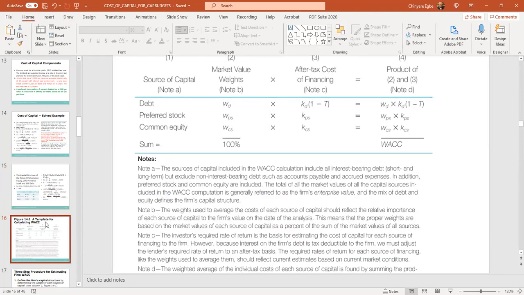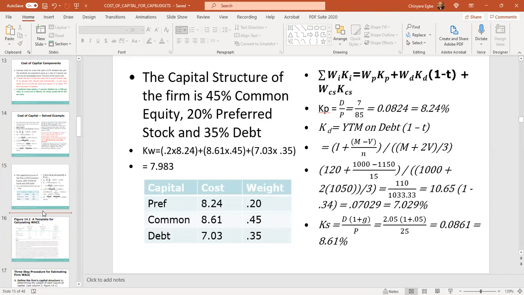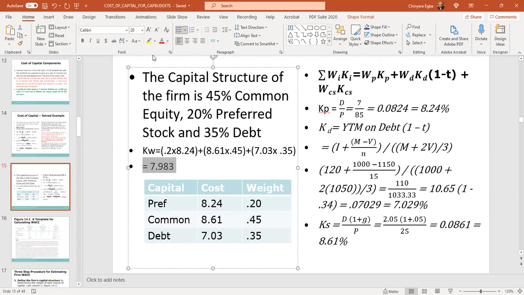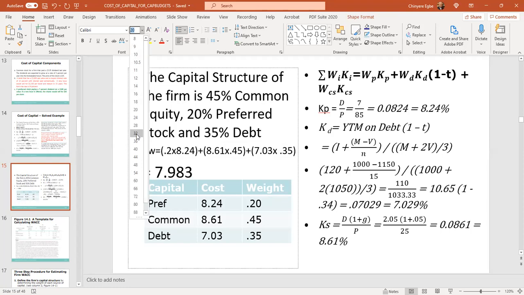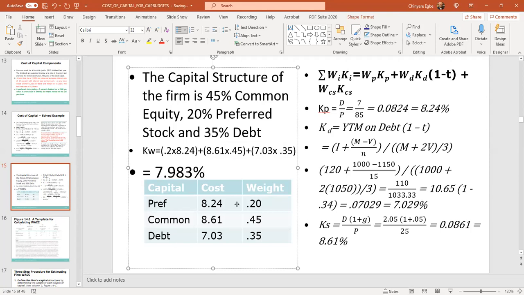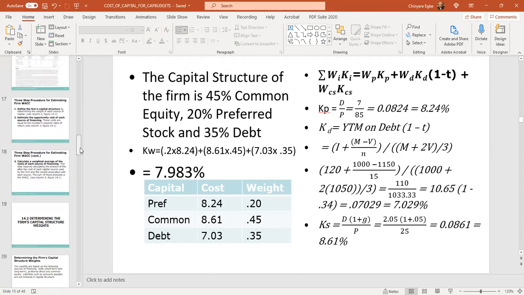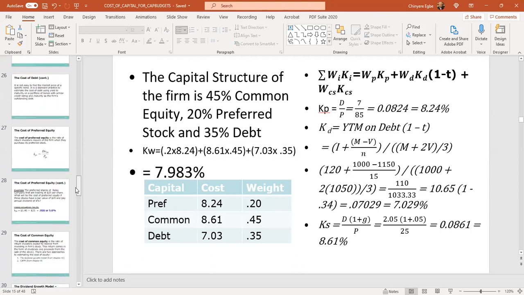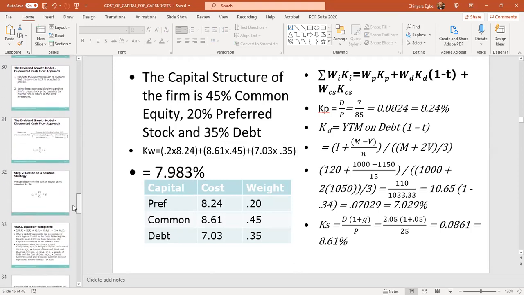And so you can do it that way, and it's easier for you. All right. So now that you have calculated the cost of capital, okay, I want to make it big. This is the cost of capital, okay. So now that you have the cost of capital, you can now apply this to the capital budget. But what we have not done is to look at the weights. How do we decide the weights? So let's look at a problem where we have weights.